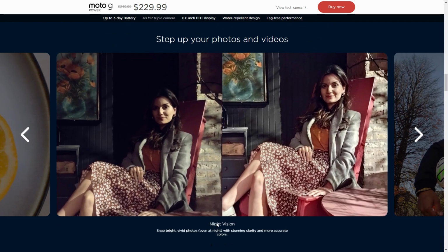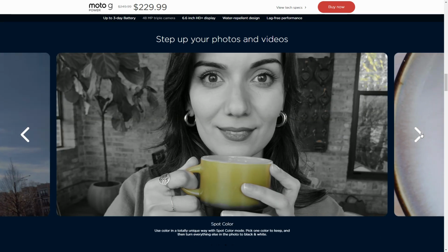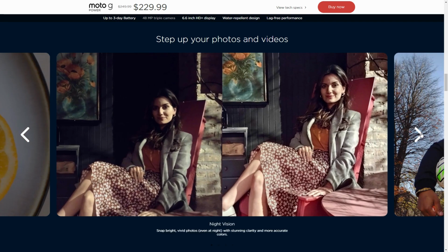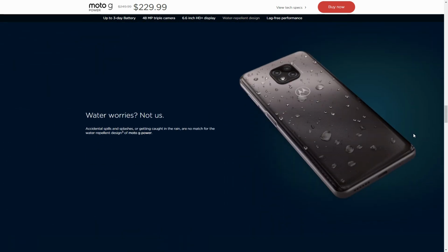Okay camera for the price, with a 48 megapixel main camera. It also has the macro camera, which allows you to get 4x closer, and also the telephoto camera. The only thing that's missing is the ultra wide camera, which is a bummer. I believe they had it in the previous generation, but for some reason they decided to take it out of this version. It also has a water repellent design as well. I didn't see any IP67 certification or anything like that, but it should still be splash proof.